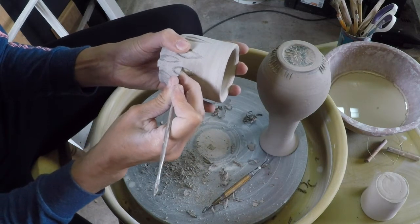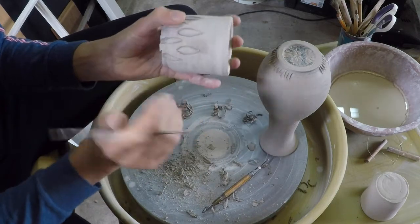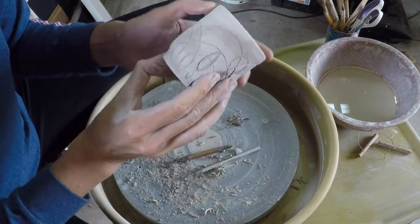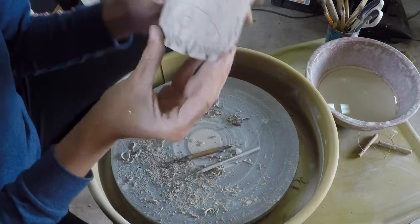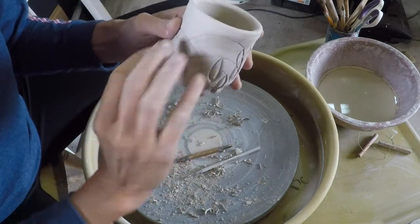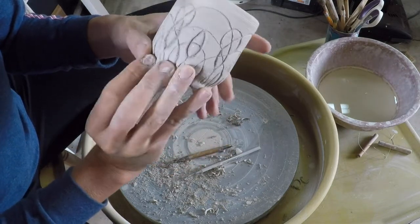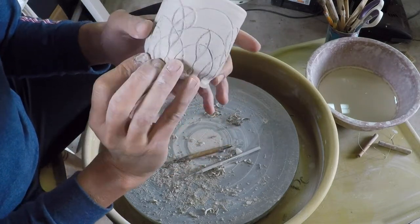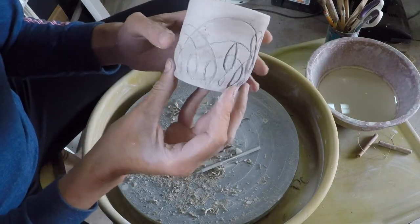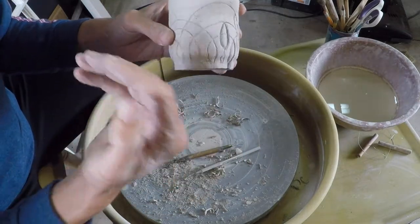Lately I've been interested in textures and how glazes appear on them after they're fired. This is close to the final result of the carving. You'll notice it's all kind of symmetrical and then it goes to an asymmetrical design element. That's because one, I didn't measure before I did it, and two, there's a surprise — it breaks the monotony of the piece so that it's not just boring.